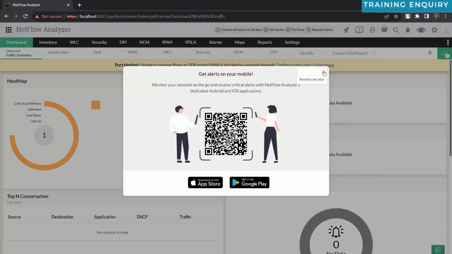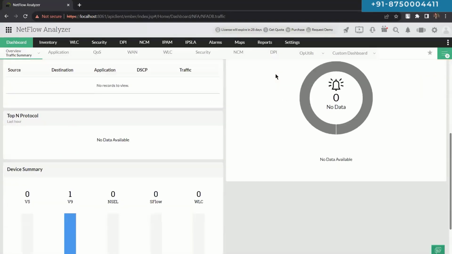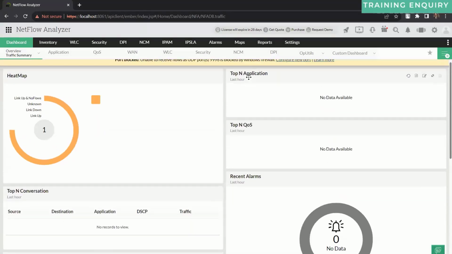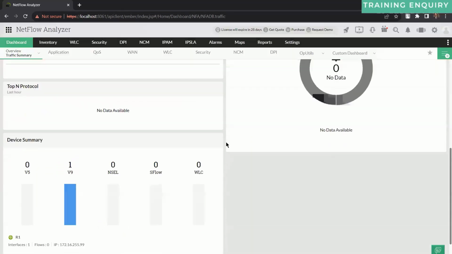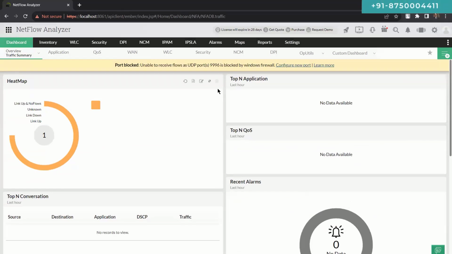This NetFlow Analyzer can analyze the different traffic flows, and it is again free for 30 days. 30 days are enough. So you can download this NetFlow Analyzer from ManageEngine. The main use of this NetFlow Analyzer is to analyze different flow records passing through a particular device.